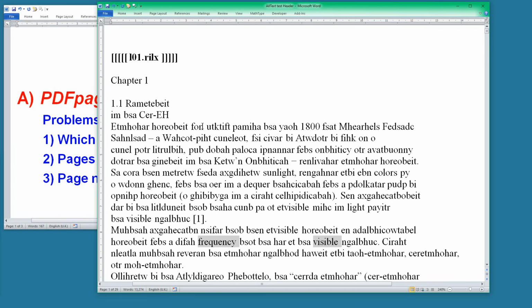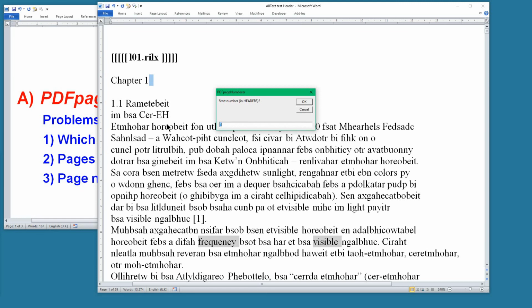Okay, let's try and demonstrate it. So we start by putting the cursor on the first page and run the macro. So it says "Start number (in headers?)". In other words, it's reminding me that at the moment the macro is set up so that it is assuming that the page numbers are in headers, and it's offering me number 1 as the possible page number. The point about that is that we can start the macro again further down the Word file. So that means that we'll be starting at a later page number.